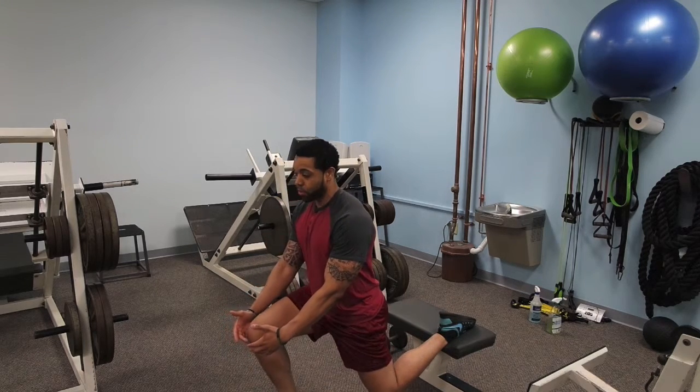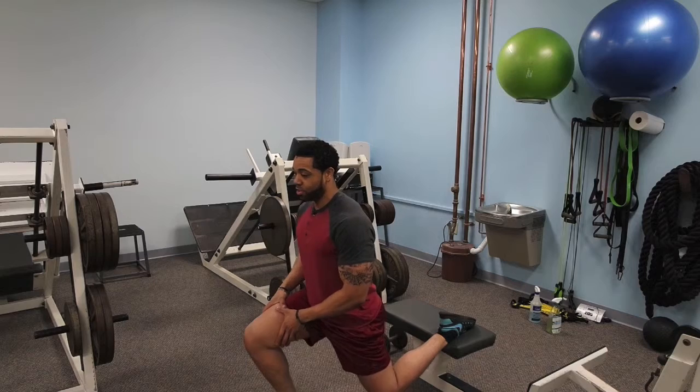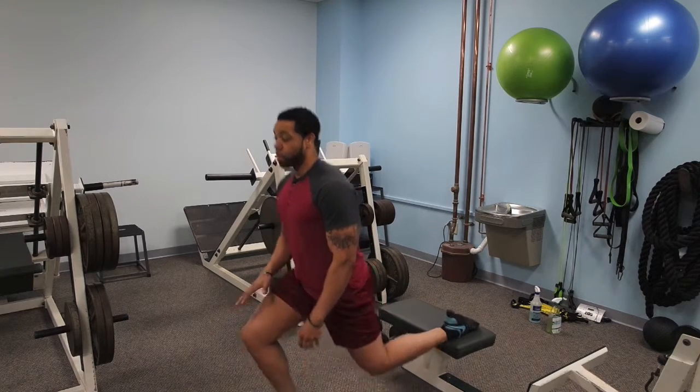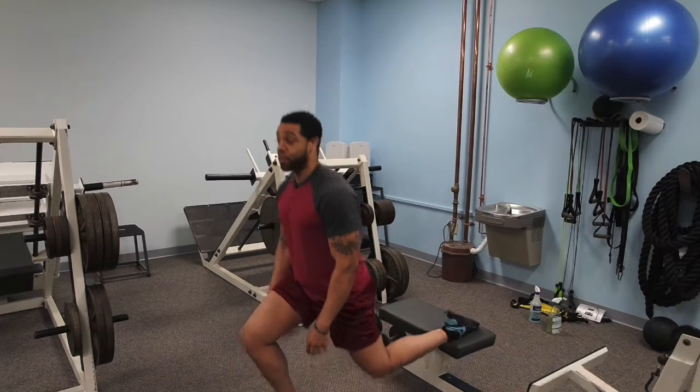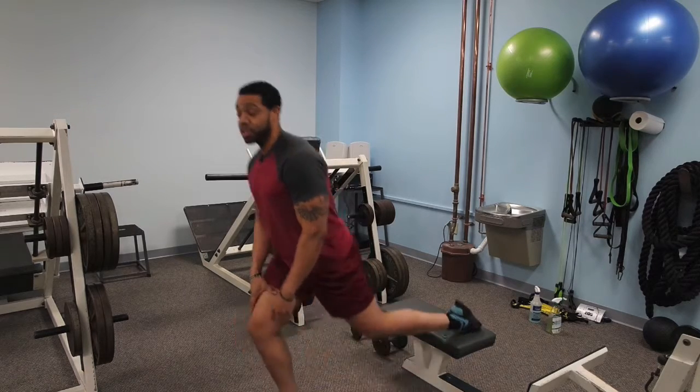Knee obviously is not going over the toe, and you're keeping all that tension on the quad, coming right back up. You want to push off of that foot that you have in front of you, that you're trying to focus on, and that's going to keep the maximum tension on that quad.